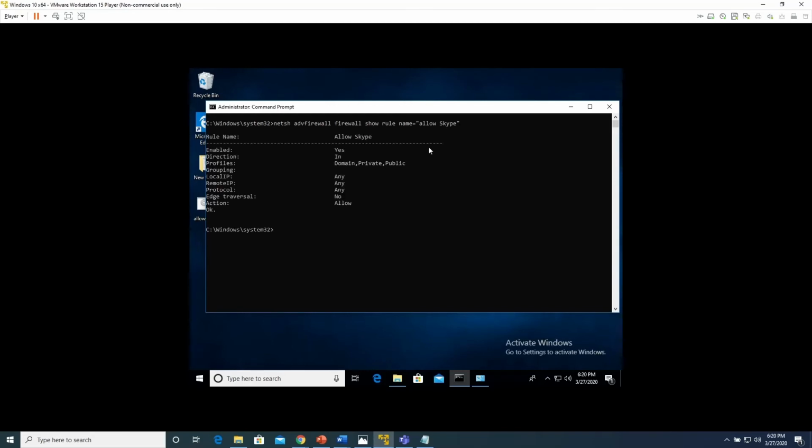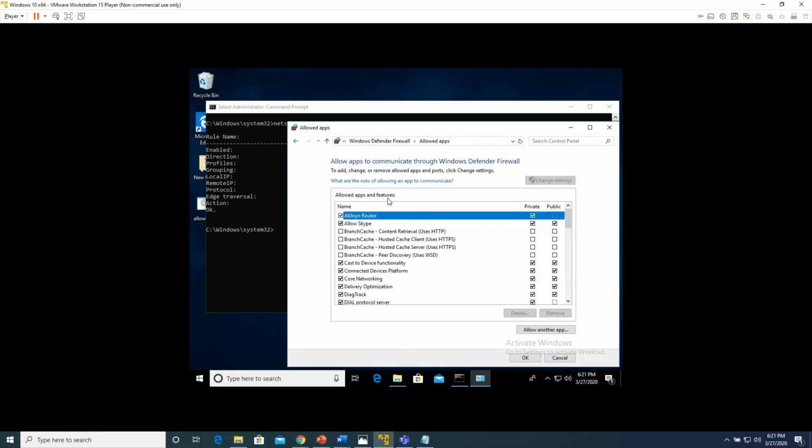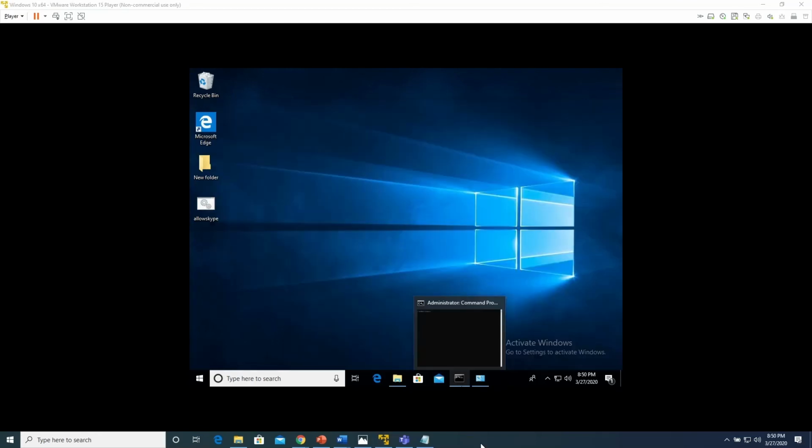Yes, it has. The rule name allow Skype has showed up, and it is actually in our firewall. We can also check here, and there it is. Now you have a batch file that you can put on your thumb drive and use at your leisure.